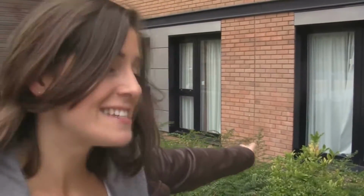So I hope you've enjoyed the tour of the student accommodation here. Where do you want to go to next? Click here if you want to see the university faculties, and click here if you want to go to the Students' Union. That was my room in the first year over there. Oh, memories.